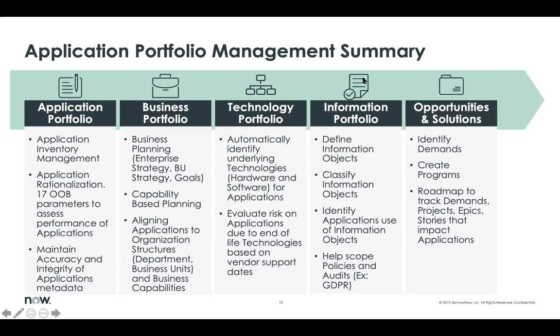The next question here is, what information assets do my applications use? For example, is my application storing any PII data? Is my application storing any payment card data? If yes, then I become subject to PCI DSS compliance, right? So that is the next question that we answer: what information does the business application store? And by analyzing a portfolio from all of these 4 angles, you identify opportunities and solutions for improvements.